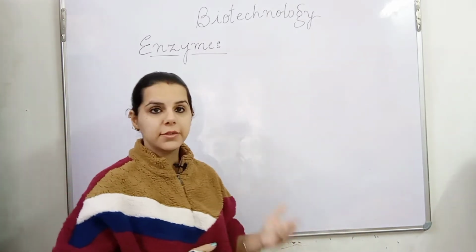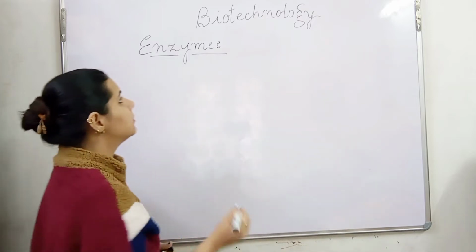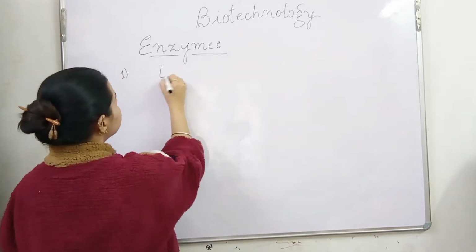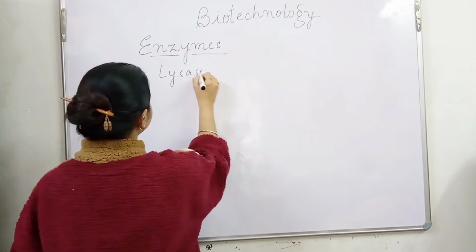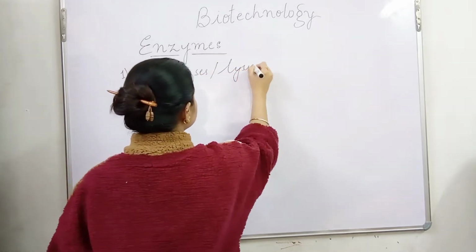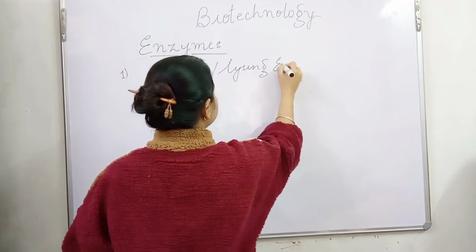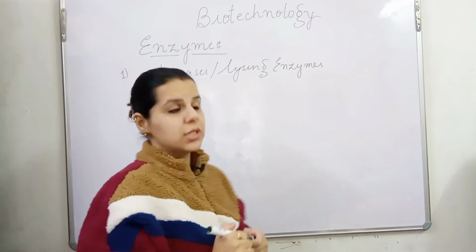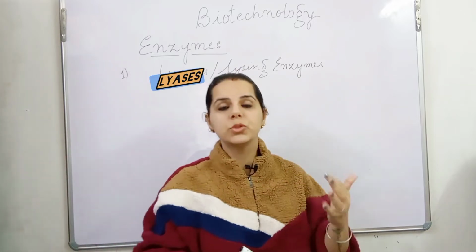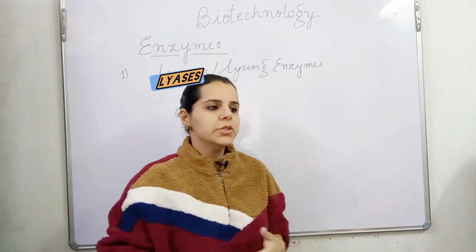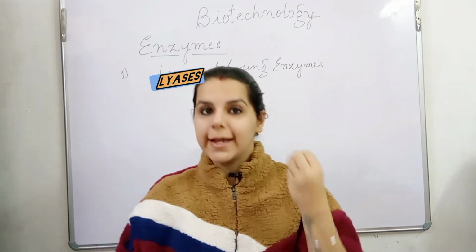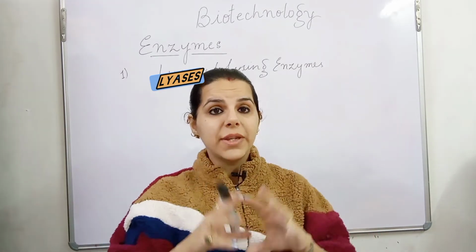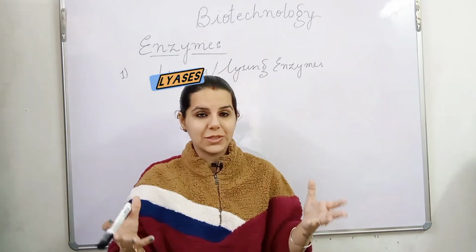Now there are different categories of enzymes that are very useful in biotechnology. The very first enzymes that I'm going to discuss here are the lyases, or the lysing enzymes. Lysis means a process that includes the rupture of the cell membrane, or to break down. So whenever there is the word lysis, it means to break down, that we are breaking some component into smaller pieces.